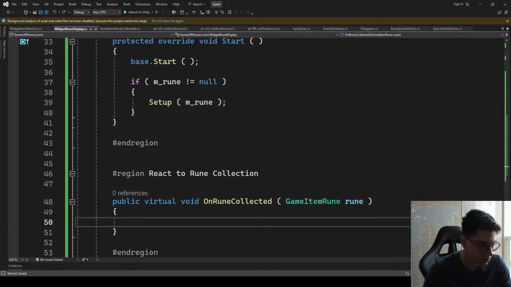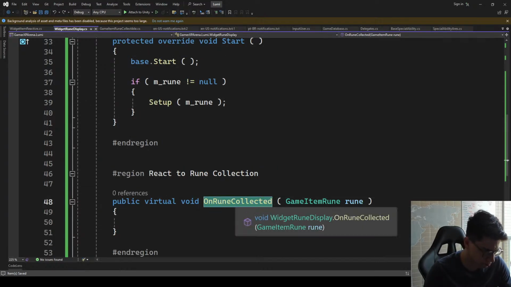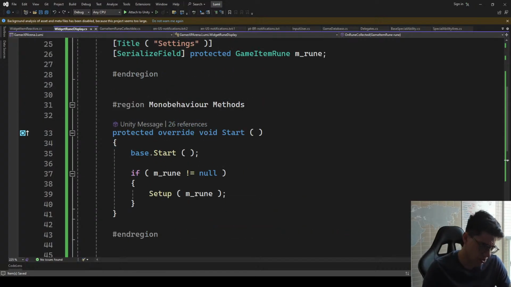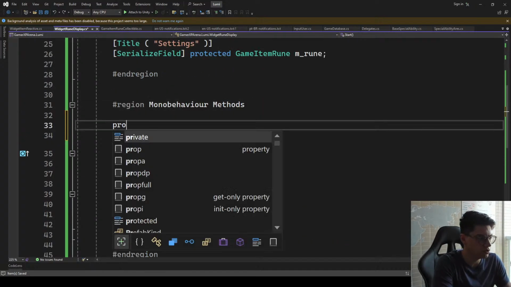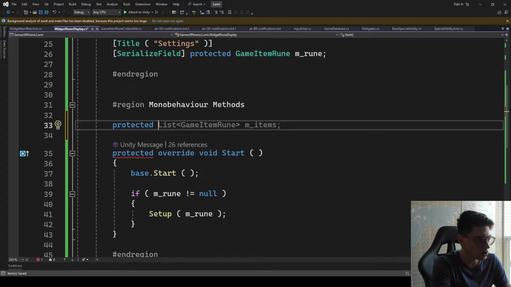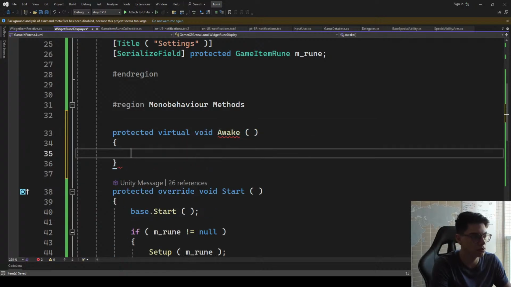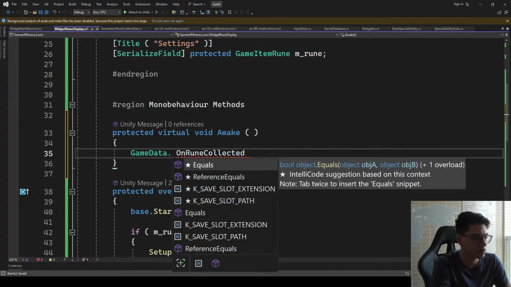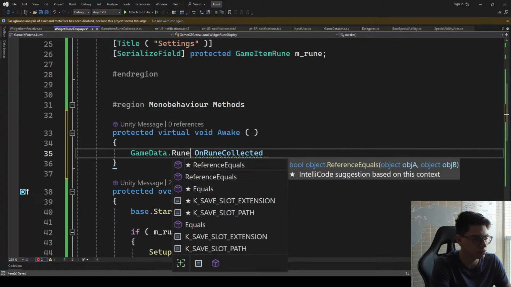I was just thinking because it could be the case where I have more objects listening to this event, and that could be unnecessary, but if I do it that way, then it's a little bit easier to handle later. So wait, what is it called? Game data, I think. Rune.